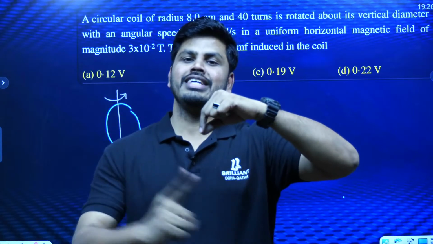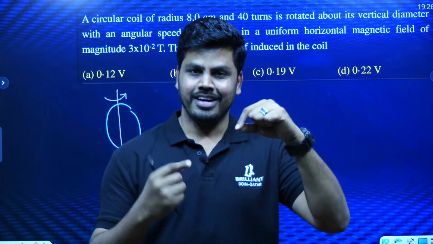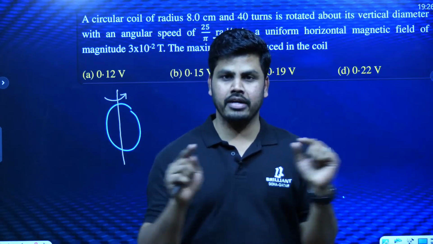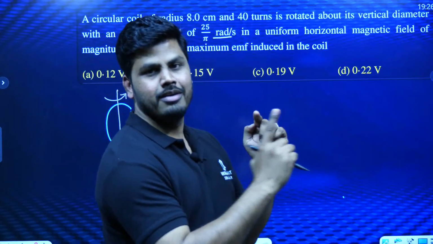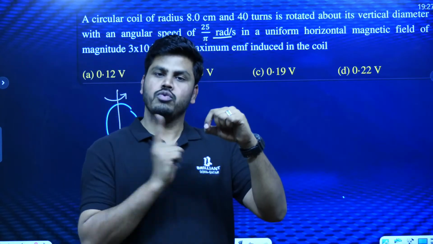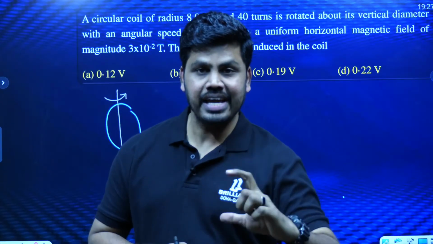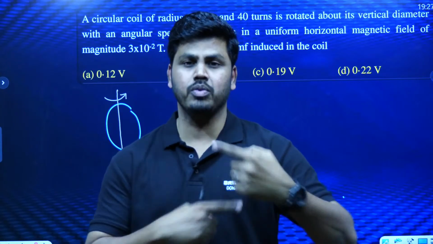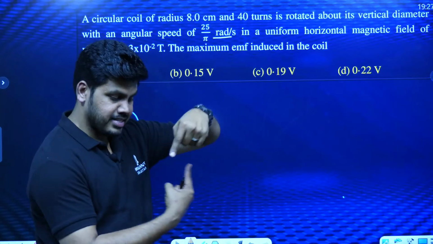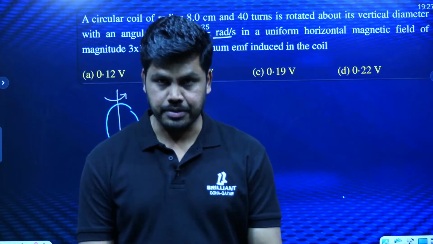So whenever a loop is rotating in an external magnetic field, what comes to your mind? When I say this, it's going to be AC generator, right? In AC generator, between the pole pieces of a bar magnet, one armature coil is rotating, right? Mechanical energy is converted to electric energy there. Yes, so there is a rotating loop, and we know shape of that loop is irrelevant there, right? We just need the area of the loop, whether it is a square loop or circular loop or irregular shaped loop, it doesn't matter. Here we get a circular loop which rotates in an external magnetic field. So it is nothing but an armature coil in the generator.